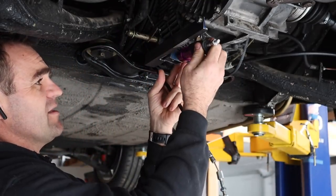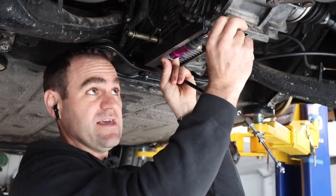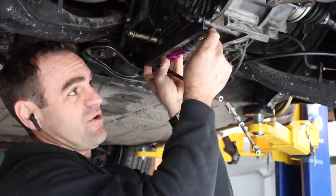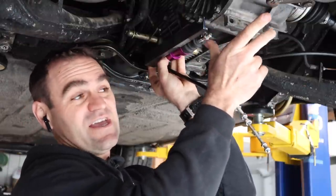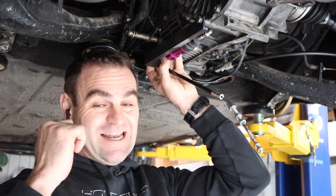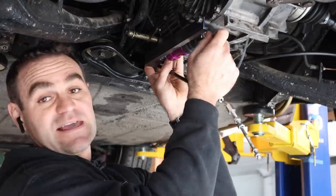I just need to get this old cable out of the way. This sits up nicely and lines up perfectly with the existing hole in the gearbox. So that is where I'm going to put it on and eventually weld it into position. The next thing I'm going to do is try and make up the cable end that will actually connect up to the arm itself. I've still got to disconnect the computer because I don't want to fry the ECU when I weld the car. So let's make a cable end.